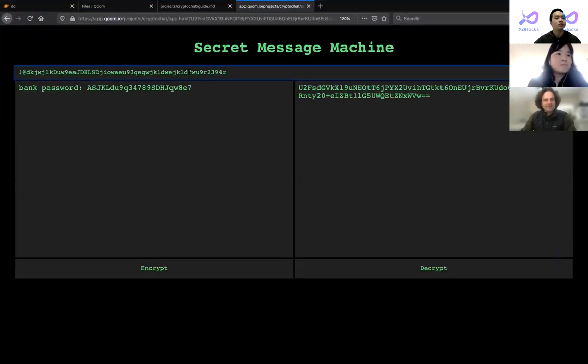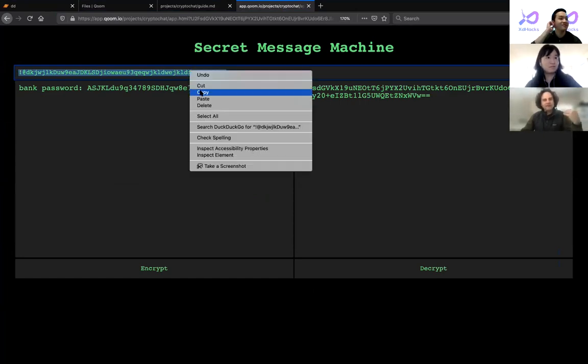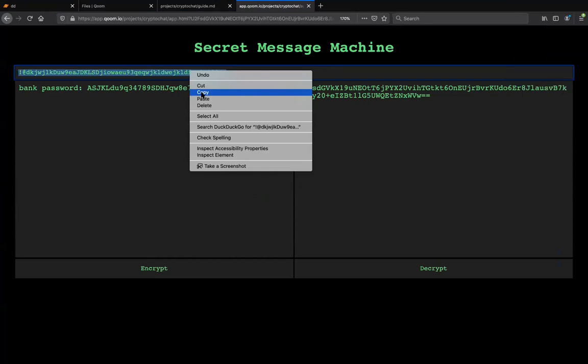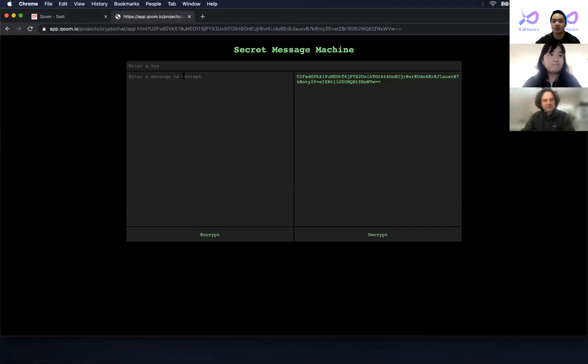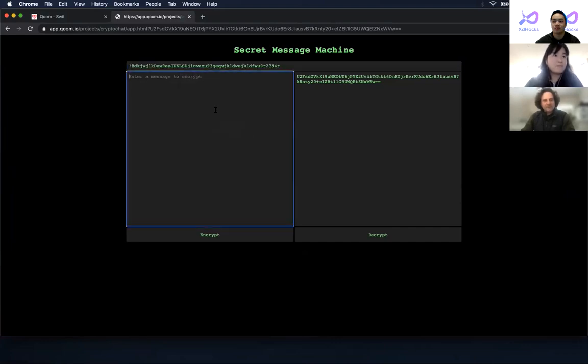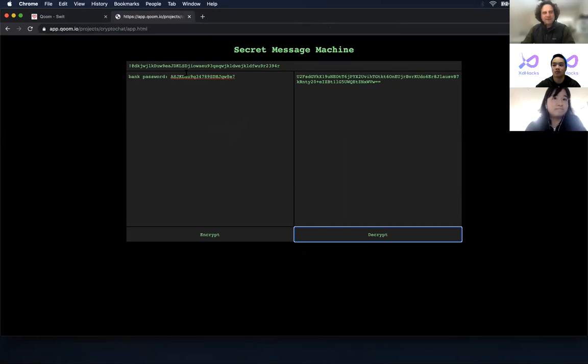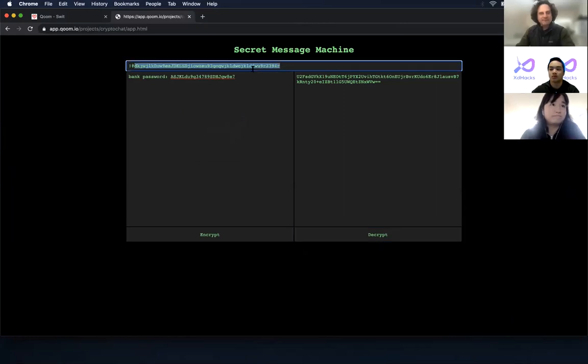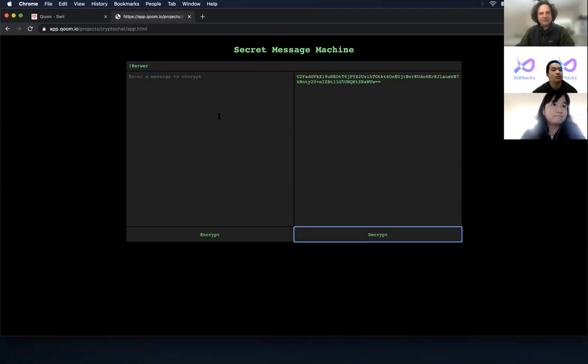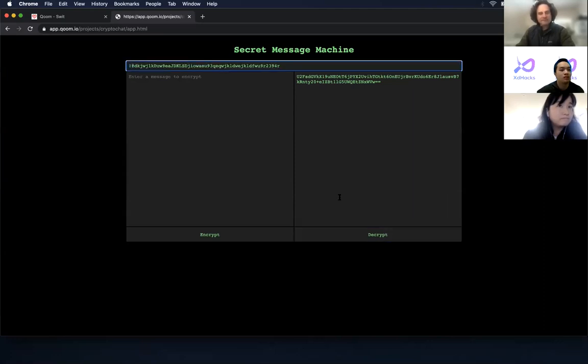Now, in reality, I wouldn't pick a random string here. I probably would pick something that I would remember but would be hard to hack, or something I could share with a friend, some shared knowledge. And I would share that maybe verbally when we first meet, so that the key was never shared on the internet or in a way that anyone could overhear us. So if I paste that key here and decrypt, there is my bank password. Now, if I put in something else and try to decrypt, it can't do it. It won't be able to decrypt anything until I get the key accurate.